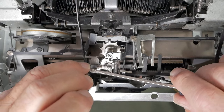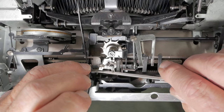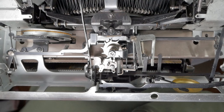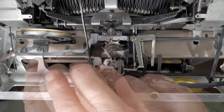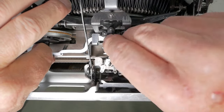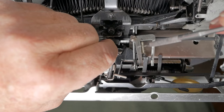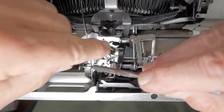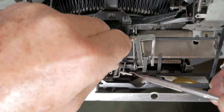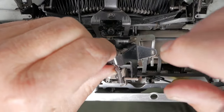Remove the shoulder screw, holding it with tweezers as you loosen it, and set it aside. The second shoulder screw is a different size from the first, so don't get them confused. Now the escapement is all loose. Work it out — this bracket comes up over these parts, and this part comes underneath this linkage. There's really no easy way to explain it; you just have to fiddle with it. Every time I've done this it's been a little different.